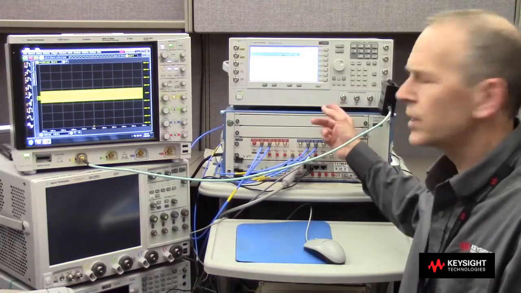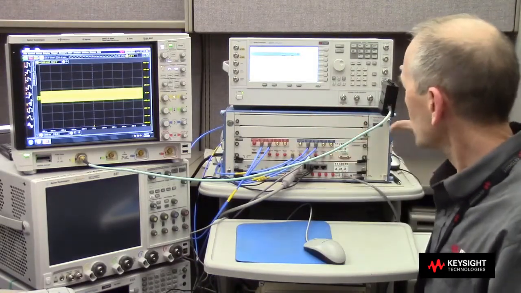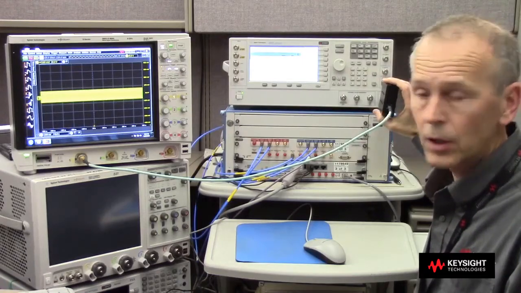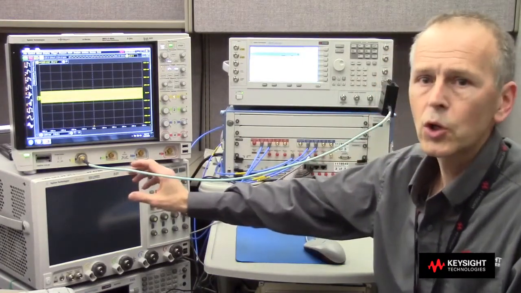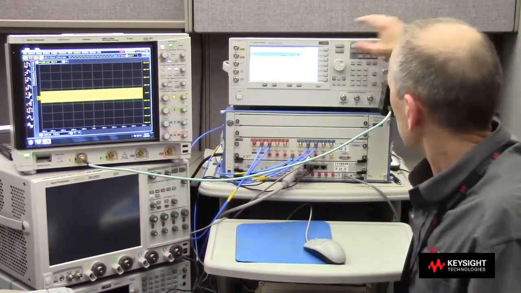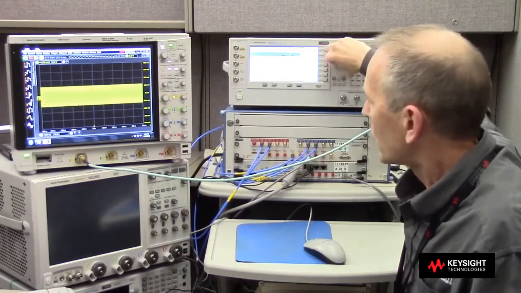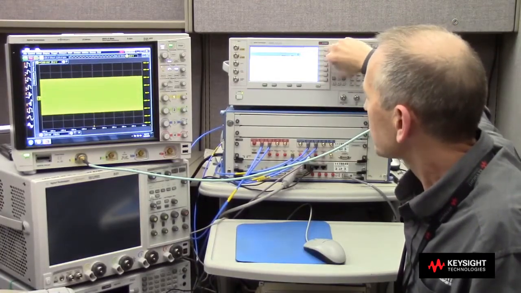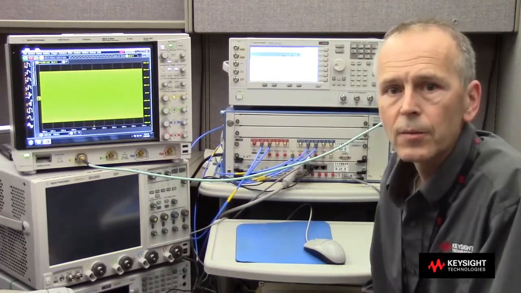We're using a PSG signal generator to create this 1 GHz sine signal. We're bringing it through a very narrow filter, so the signal I'm bringing over to the oscilloscope is a very pure 1 GHz sine. Now I'm going to take the signal generator and adjust the signal up so that I'm right at around 0 dBm coming into the oscilloscope, and we'll start making our measurements from there.